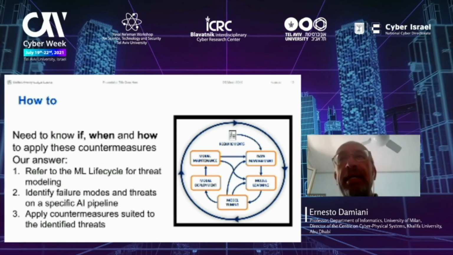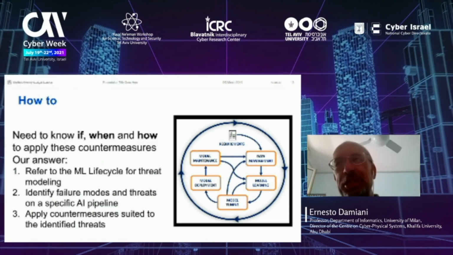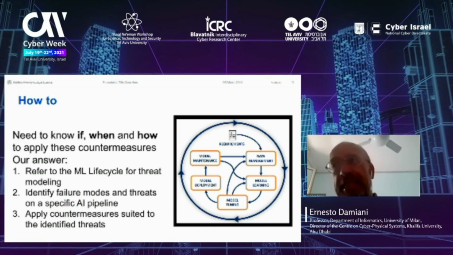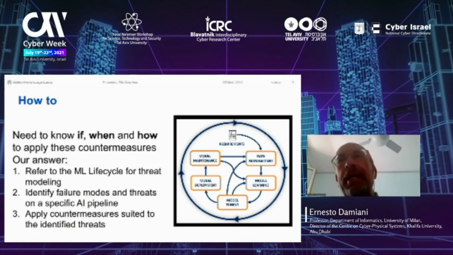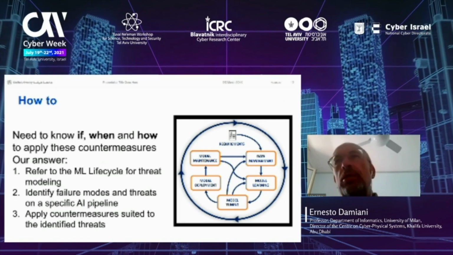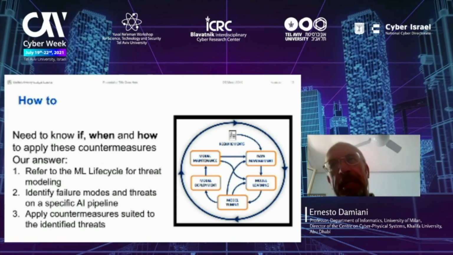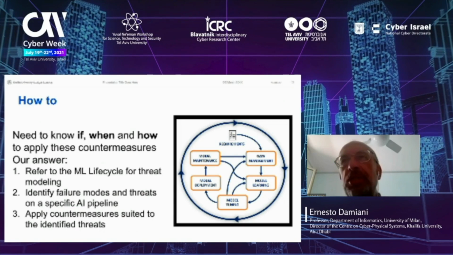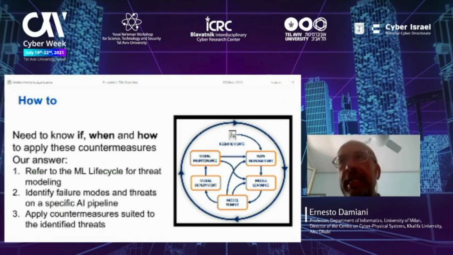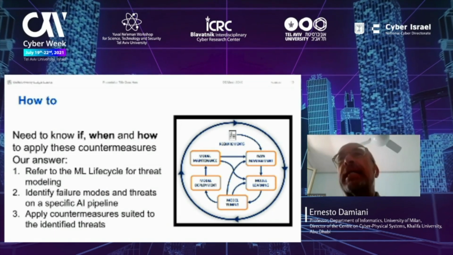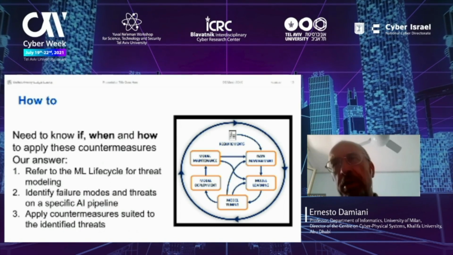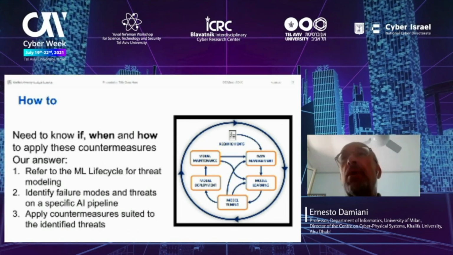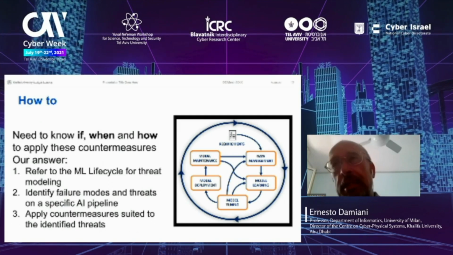Because of course, attackers tend not to attack for the sake of humiliating the researchers that design defenses; they tend to attack to achieve a goal. And so they may go for the point of least resistance. So in order to understand what the countermeasures are, and whether we should invest in techniques for making the training more robust or the inference phase more robust, we need some sort of methodology to understand if, when, and how the type of countermeasure that I mentioned at the beginning should actually be the one that I need to apply. And I need to do that not on an abstract definition of the ML model that I want to secure. I need to do this on a concrete instance of the AI pipeline where that model will be incarnated in production at runtime.